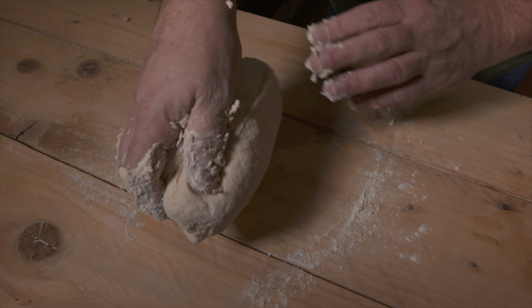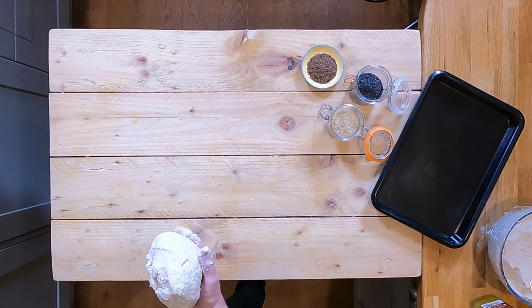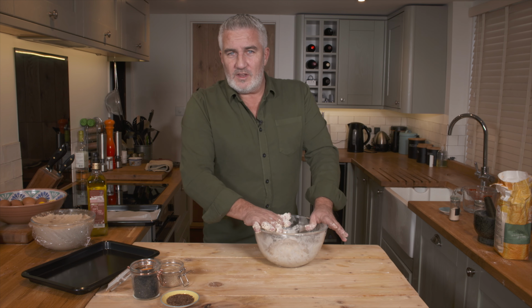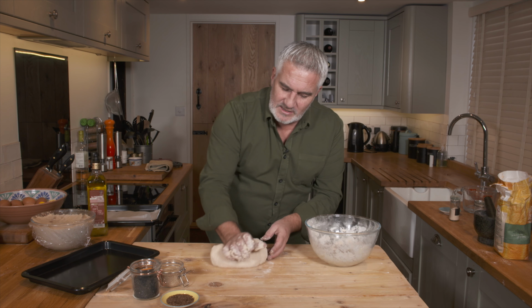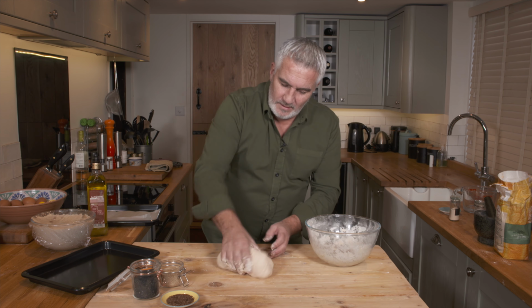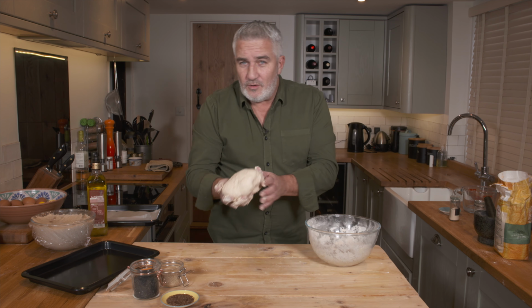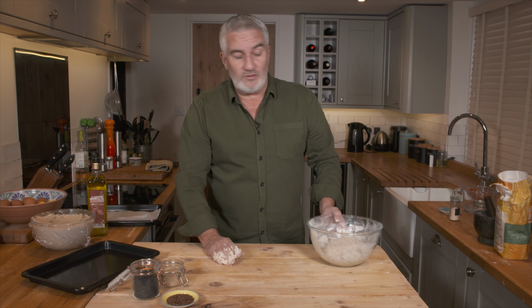The way to react to this now is you can leave this in a bowl as it is, cover it up with a tea towel, come back to it half an hour later and just massage it. Just massage the dough. And that's all you're doing. And after half an hour, you do another 5 minutes of that. Leave it, cover it, leave it for about an hour and a half. It'll be good to use.